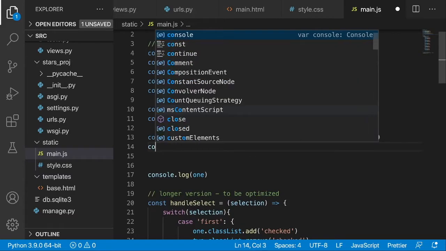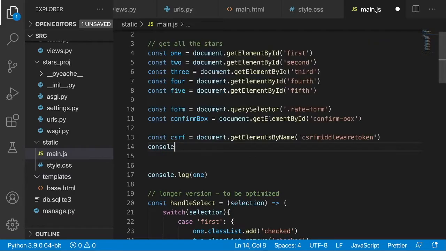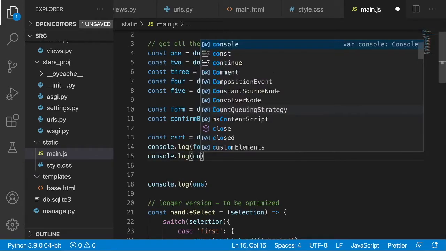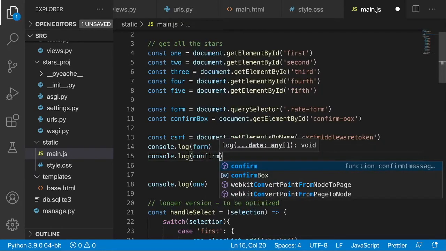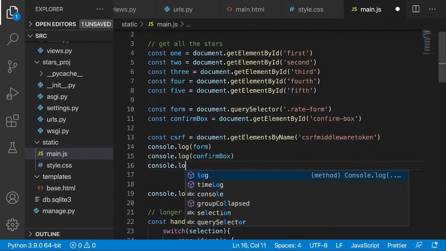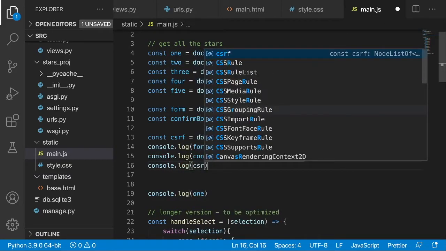So let's see if we didn't make any mistakes. I'm going to do some console logs. Console log form, console log the confirm box, and console log CSRF.